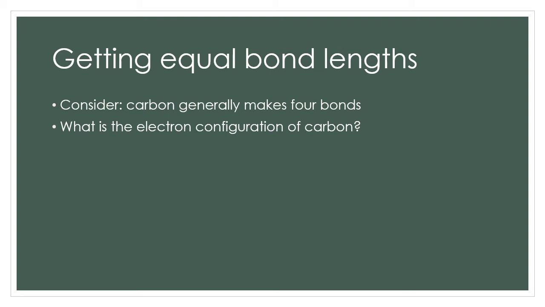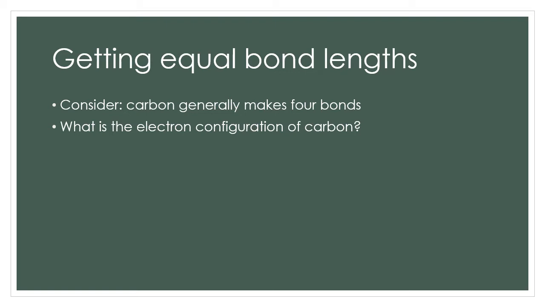The thing we need to consider, though, is that generally speaking, bond lengths are equal, unless of course there is a double or triple bond involved. But if we consider a central atom with a certain number of bonds around it, those bonds are all of equal length experimentally. So for example, carbon usually makes 4 bonds, and those 4 bonds are usually equal in length, again, barring any double or triple bonds.